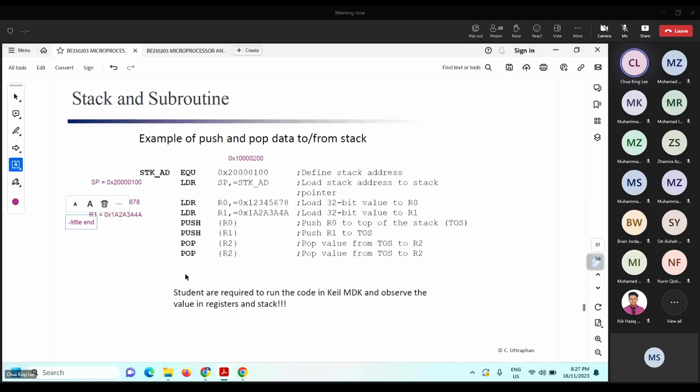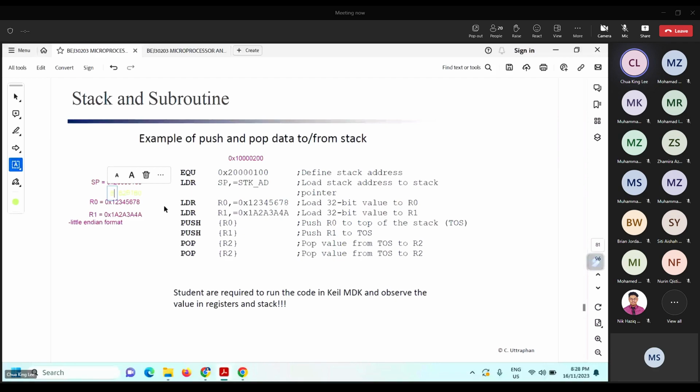R0 right now contains 32-bit data. If you divide it, it is actually a combination of 4 bytes. 78 is a byte, representing byte 0 in this case. 56 is known as byte 1. 34 refers to byte 2. 12 refers to byte 3.